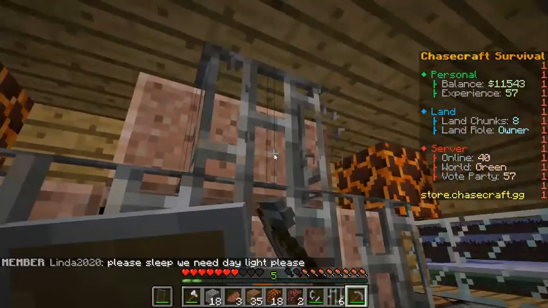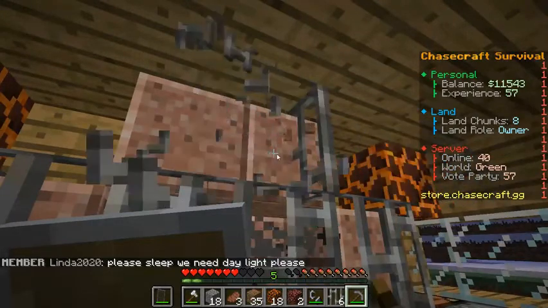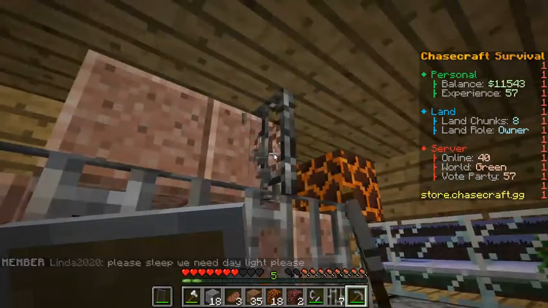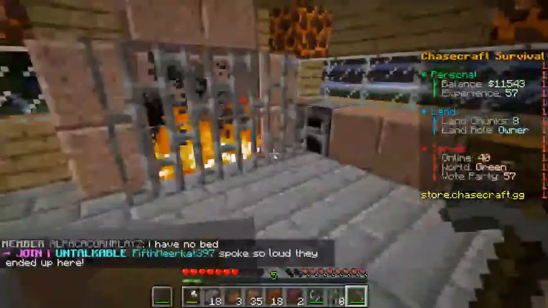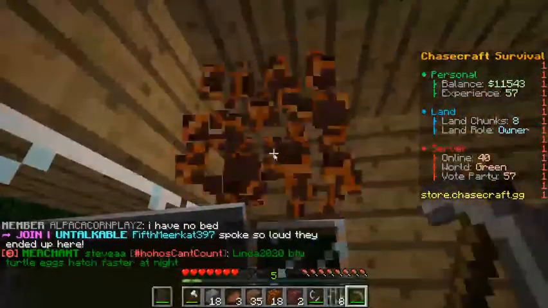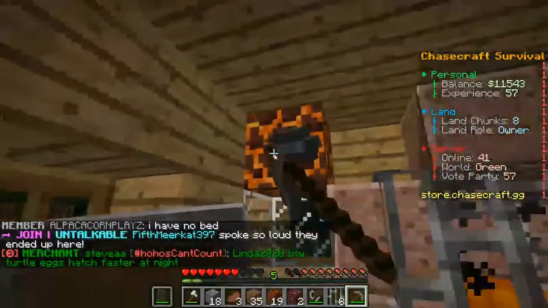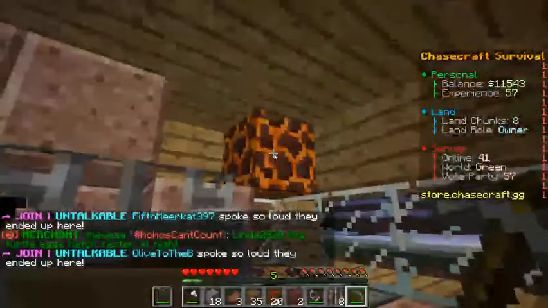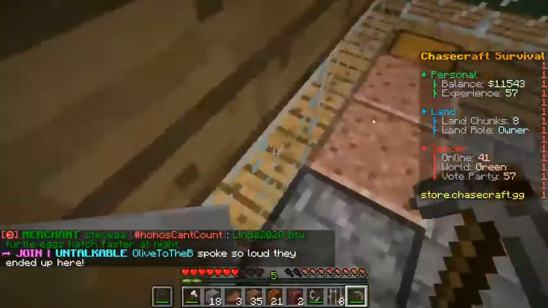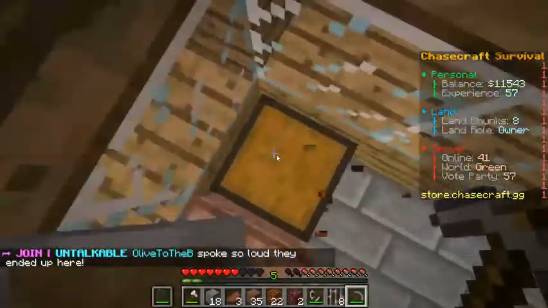Okay. And this probably looks really moronic from the outside. But I like it. It lights up my house nicely, and that means I can take these down. You literally have to hold that for less than a second on these magma blocks, and it's a stone pickaxe. Magma blocks are just easy to get.